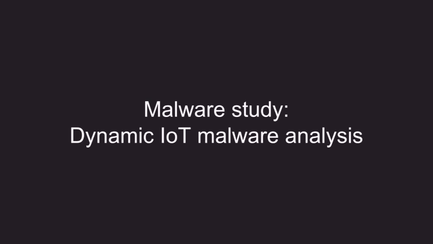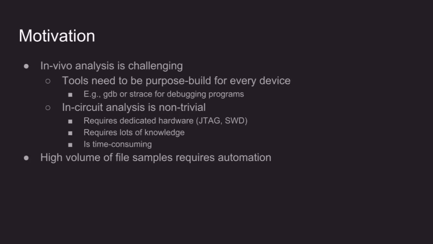Okay, then we come to the part on dynamic analysis. After having collected the samples, we also wanted to extract some indicators of compromise by running the samples. And the problem here is that in vivo analysis is very challenging. If you want to analyze the malware in its environment, you need to build tools for every device. So you need to compile GDB or strace to gather syscalls.